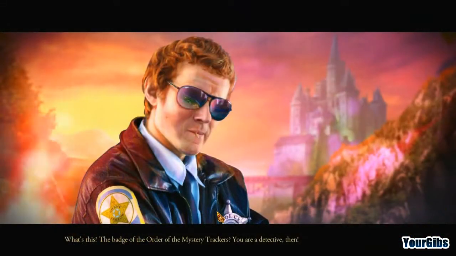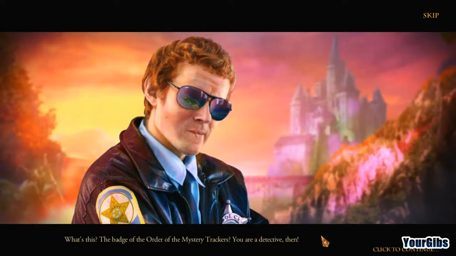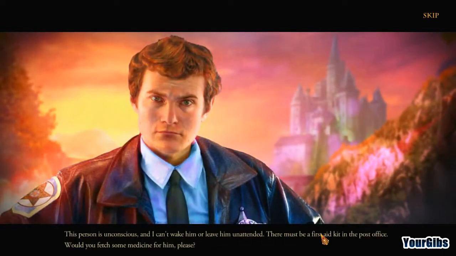What's this? The badge of the Order of the Mystery Trackers. You are a detective, then. This person is unconscious, and I can't wake him or leave him unattended. There must be a first aid kit in the post office. Would you fetch some medicine for him, please?